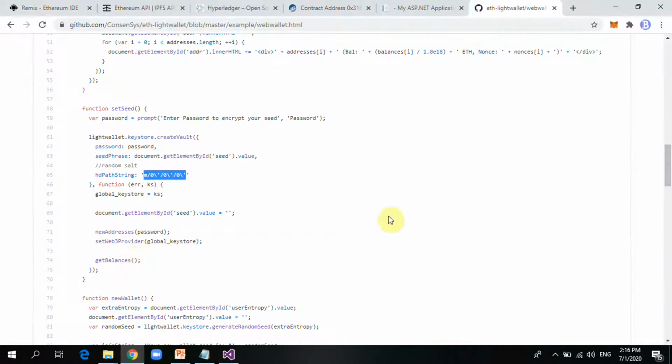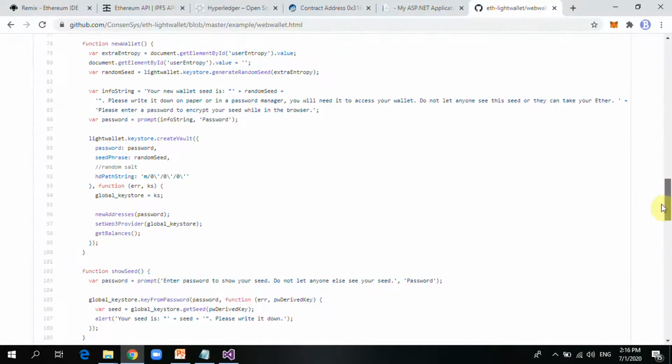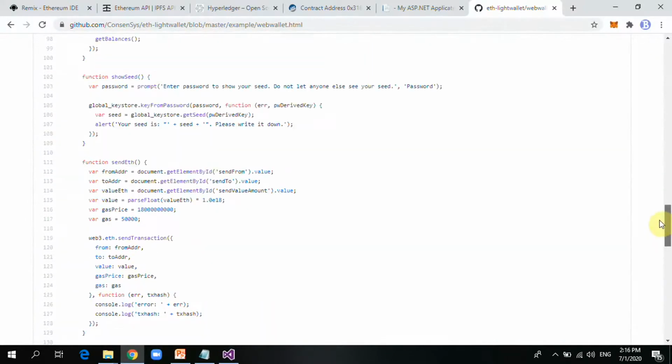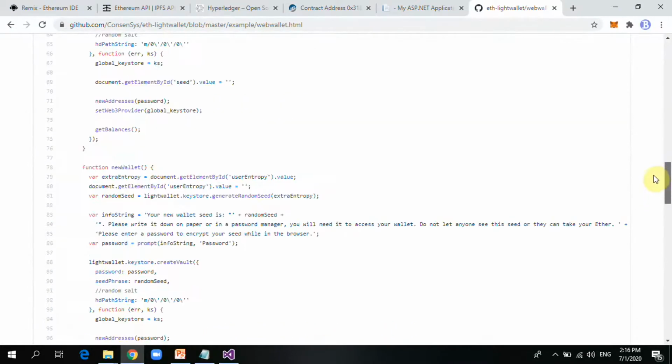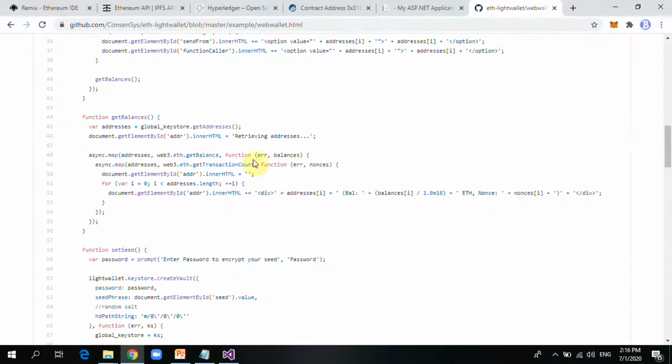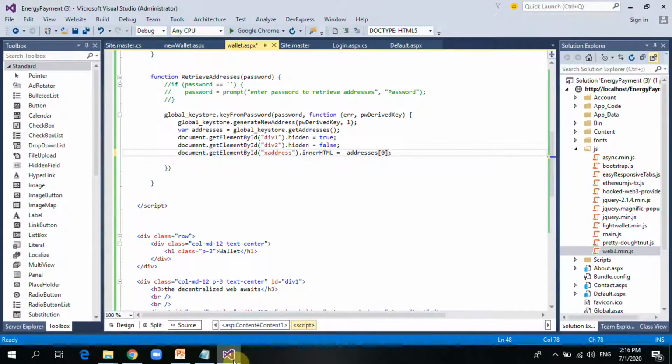If you look at what Light Wallet has here, you can see we have these get balances, in which we get the addresses from the global key store, and then okay, we have this async here, passing in the address, and then we get the balance for each address. Now that's very easy. We're going to do that now.